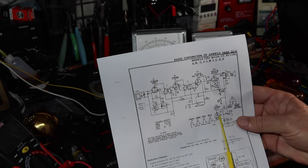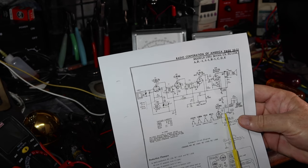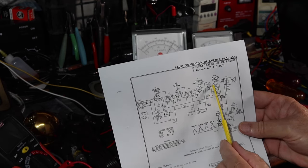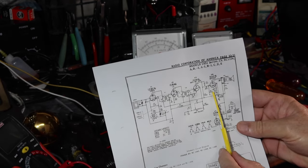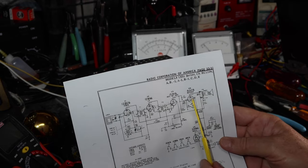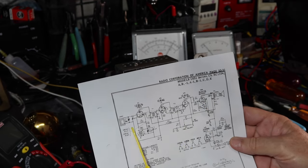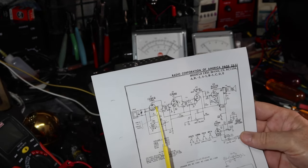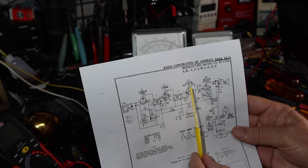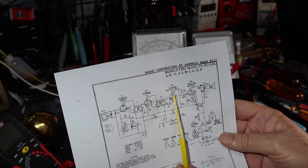So I tested the rectifier. It seemed to be okay, but I replaced it with another 35W4 and my voltage came back up a little bit. Then I replaced the 50C5. I had to dig around through some of my trash radios I haven't done anything with yet, just spare parts. Got a 50C5 output tube in here, and that worked pretty good. Then I still had problems. I was having the right plate voltages on my converter and on my IF tube, but I was having very low voltage here on the detector ABC first audio.